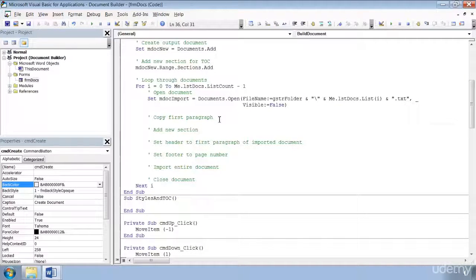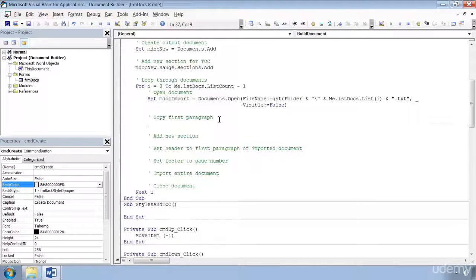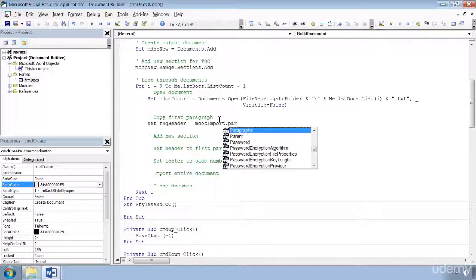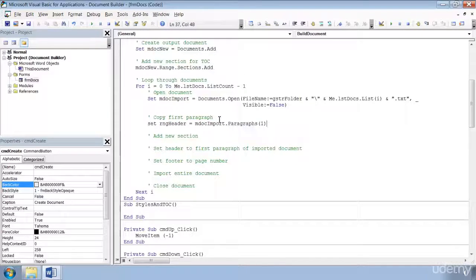So now we copy the first paragraph of the document we've opened into RNG header, which of course is still an object variable, so set RNG header equal to mdoc_import.paragraphs1.range.